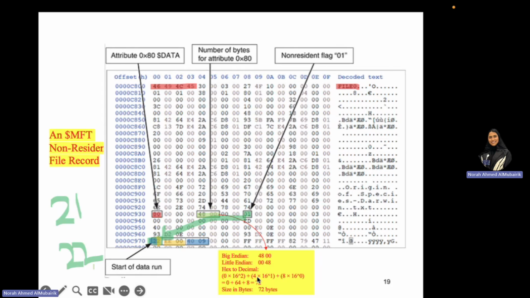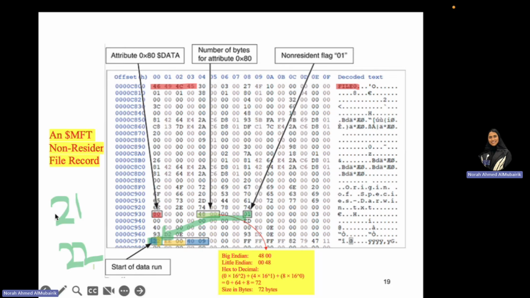So the result will be 72 bytes. What does that mean? This means that the length of attribute 80 is 72 bytes. Which means that this is the first byte, second, third, fourth, fifth, sixth, seventh, until I reach 72. Once I reach 72, this means this is the end of attribute 80.